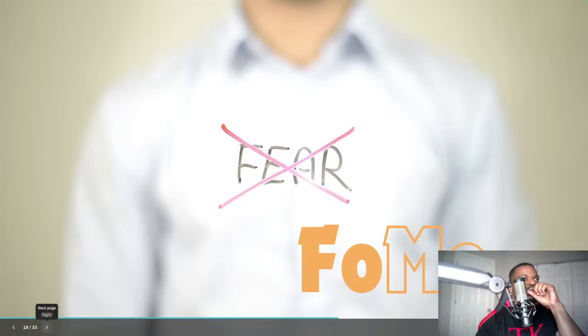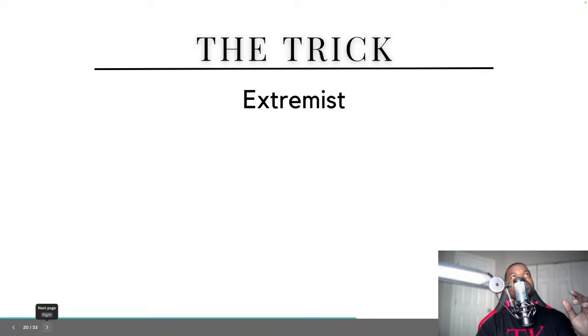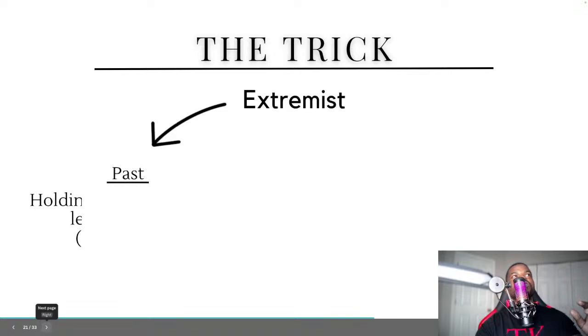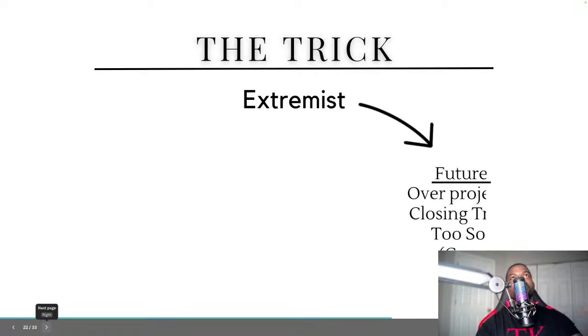So what we do here is we put a system in place to help you control both of these things, and that's our mindset series. But both of these things fall under a concept in the mindset series called the trick. Okay? So the trick is when you're being an extremist. And if you give me a couple seconds, I'll make all of this make sense. So when it relates to the market, if you're an extremist of the past, you're holding on to those past losses that you experienced or those lessons. And it creates fear when it's time for you to make a new trade.